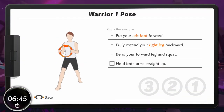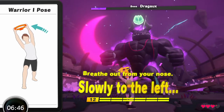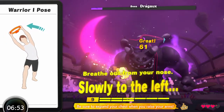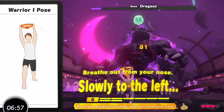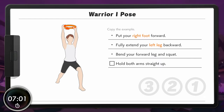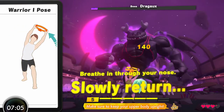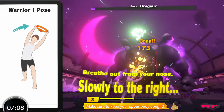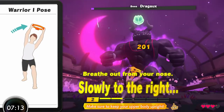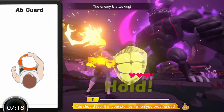Warrior One pose. Slowly bend to the left. Slowly return to the starting position. Be sure to expand your chest when you raise your arms. Okay, let's switch sides. Don't forget to switch legs. Slowly bend to the right. Make sure to keep your upper body up. Slowly return to the starting position. Excellent! Ab guard! You should feel it in your stomach when you breathe out.